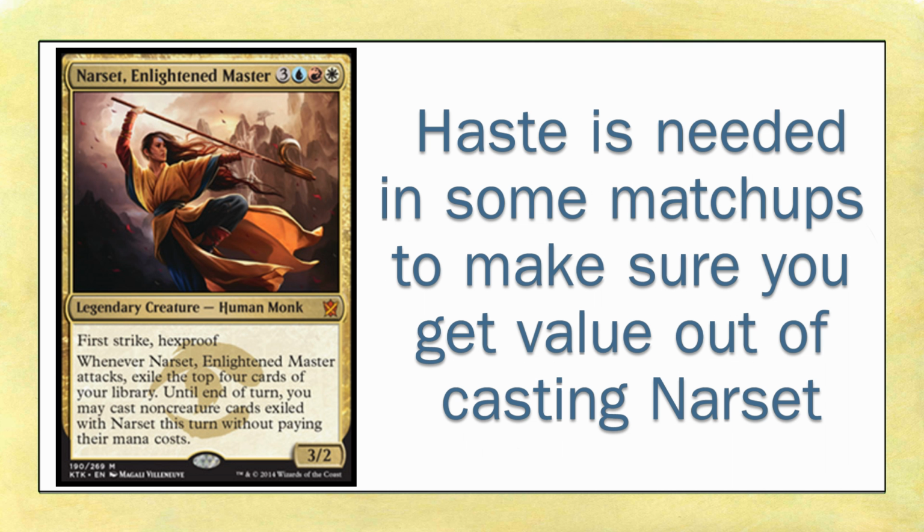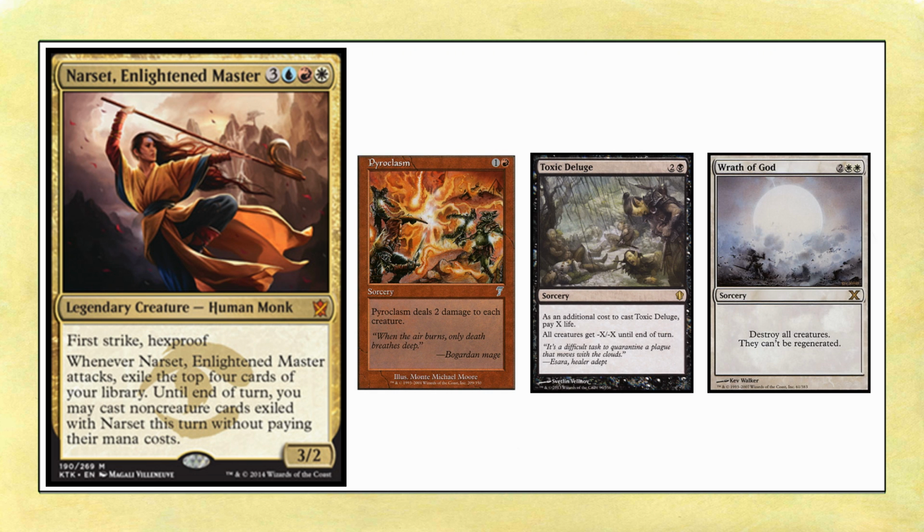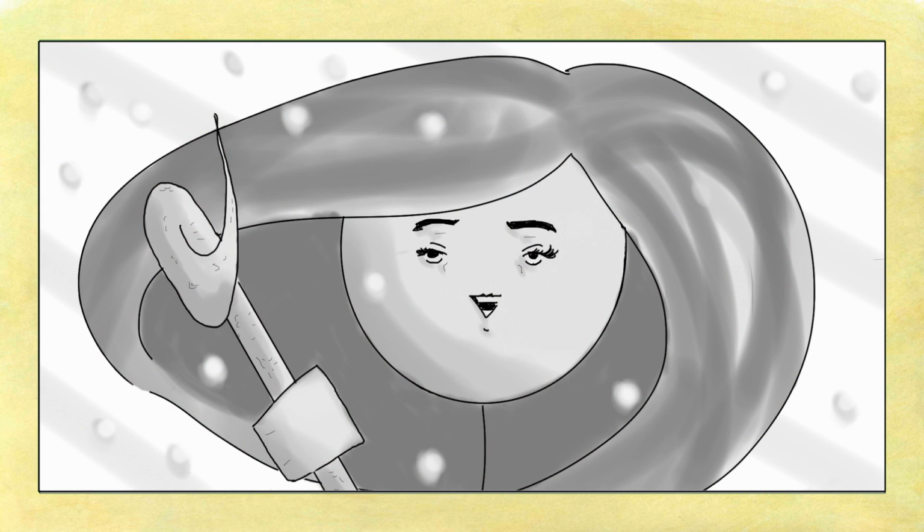And that's hastiness. I found that haste can be a huge factor when playing Narset, since her ability needs you to attack. Without haste, you'll be a sitting duck for a full turn before you can even trigger her ability. And even though she has hexproof, there are many spells that are able to take her out. So by including cards like Generator Servant and Hall of the Bandit Lord, your matchup against decks with heavier removal takes a dramatic increase.